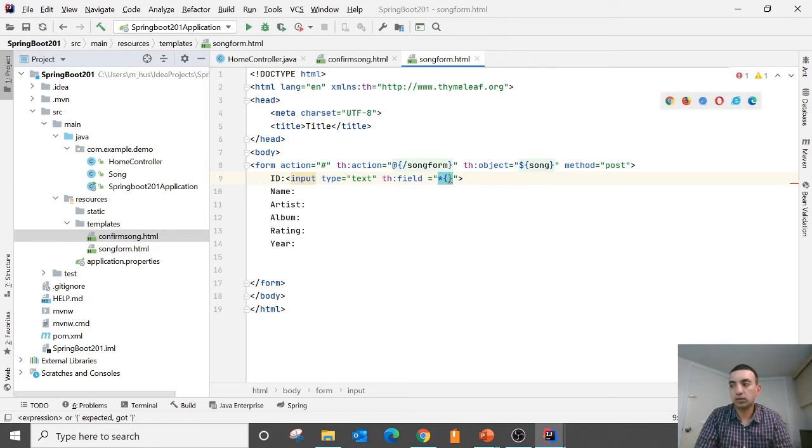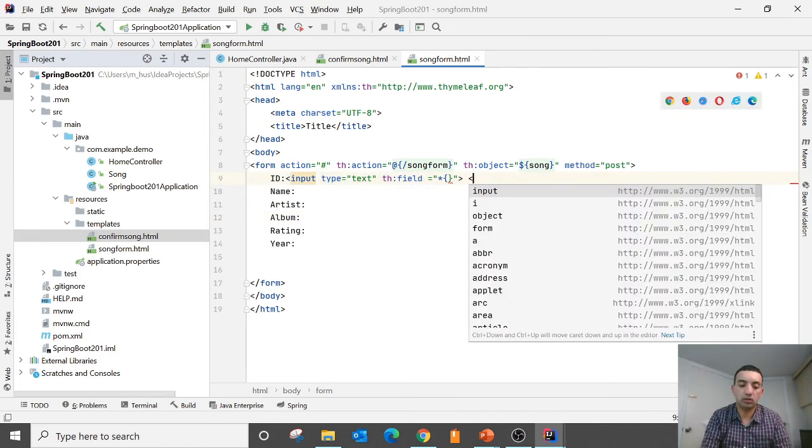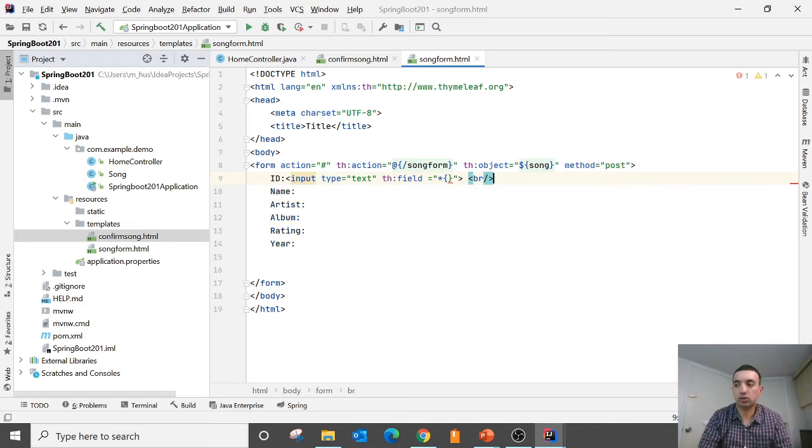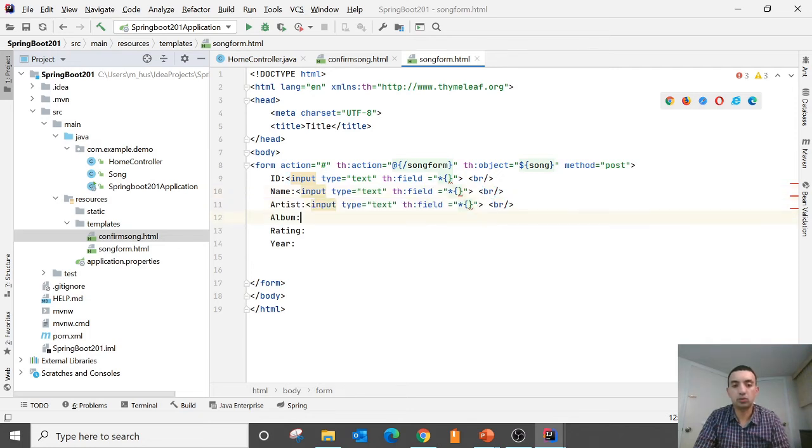Okay, so th:field has three purposes. It covers three attributes: ID, name, and value, and it also does conversion. So it's a very handy attribute. And I am going to copy all of them over here.